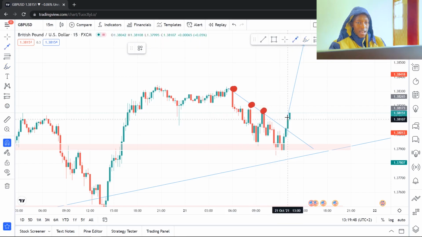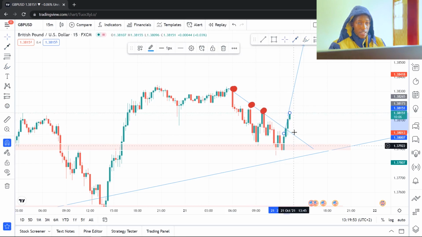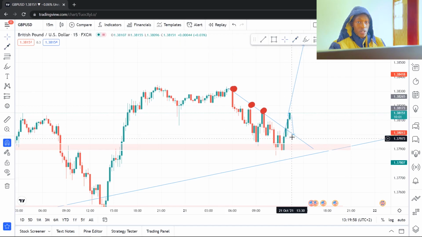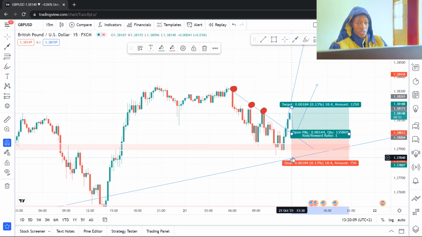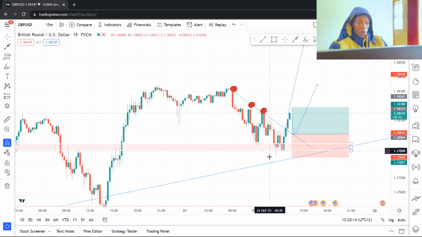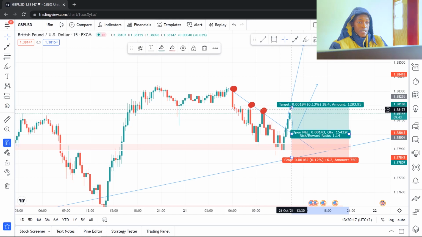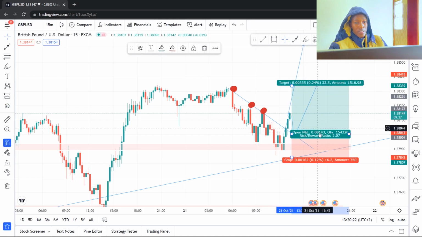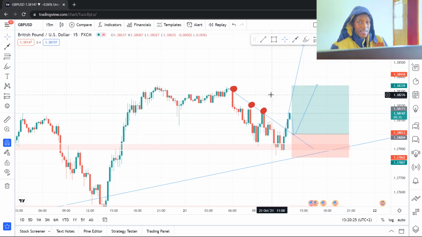Now what am I looking at? Since the trend line has been broken like this, I'm literally going to be looking at the price coming for a retest. When it comes for a retest at this trend line, we shall get a sniper entry for the buy. So what are we going to be looking at? We are just going to be opening up our position at this point, then place our stop loss just below the previous key level, which was a support here, and then extend our take profit to a ratio of 1 to 2 RR, right? So you guys now understand this.